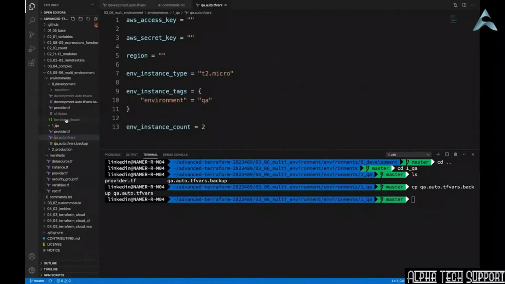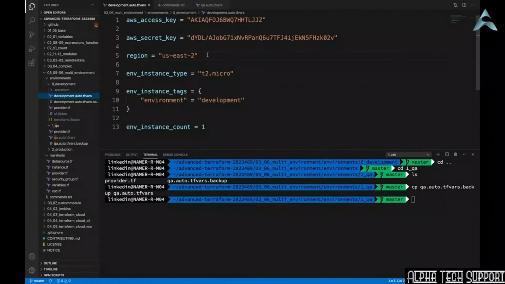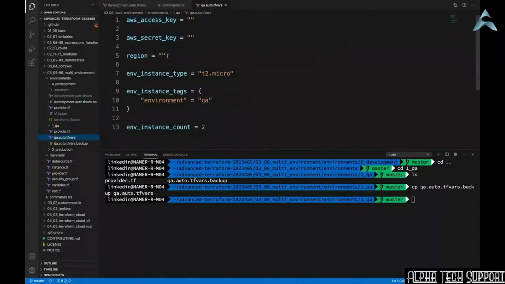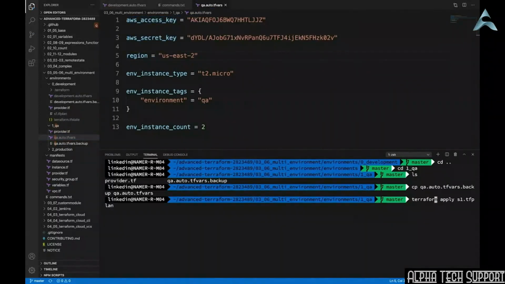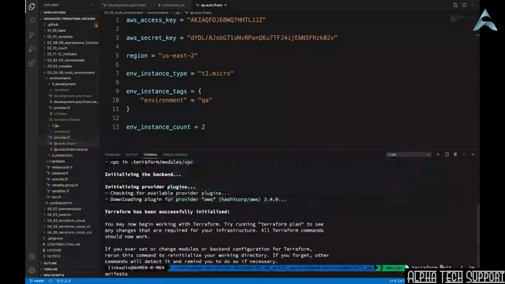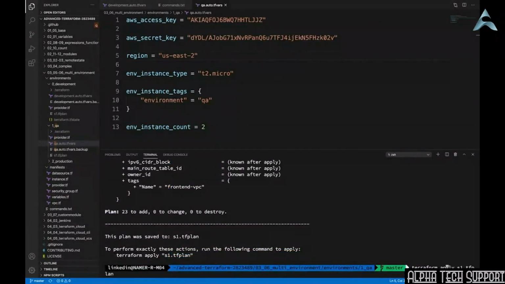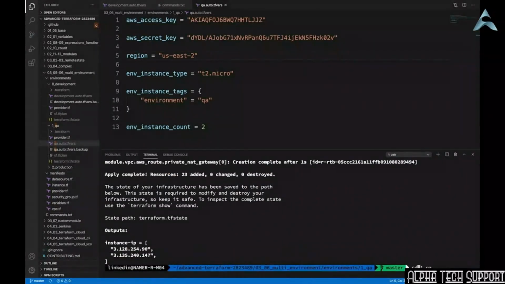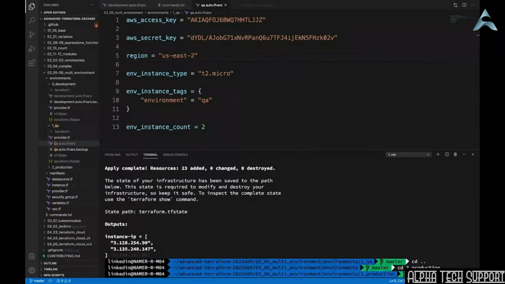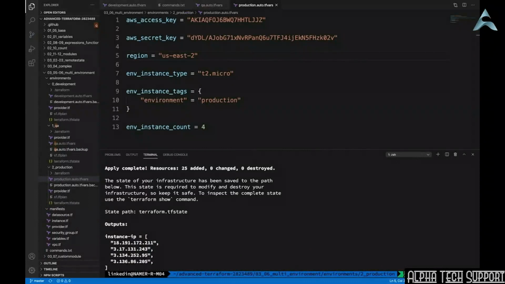Open the file, copy in the credentials and the region, and do our commands. Init, plan, and apply. And finally, production. All right, all three environments are now deployed.